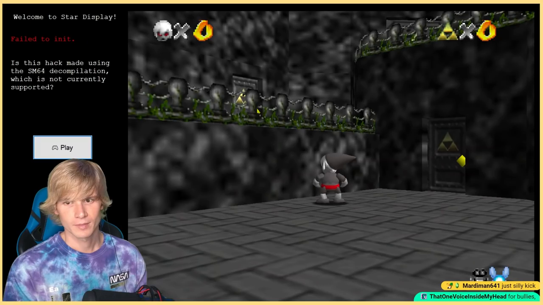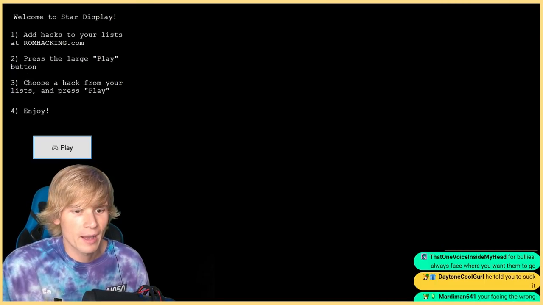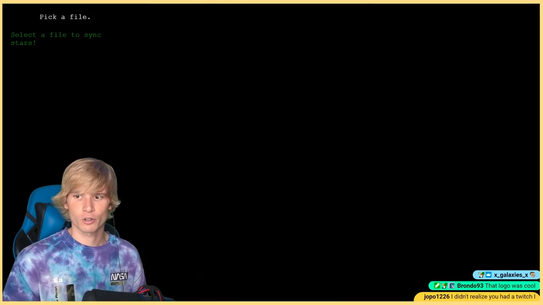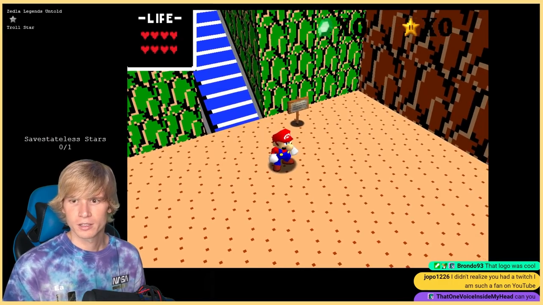He won. Okay, I'm moving on to another ROM hack. I have a lot of options. I don't need to play that one. It's causing me too much mental anguish. Okay, let's reset. This is Legend of Mario 64. Has a great logo, honestly. Nice file select. Very good.